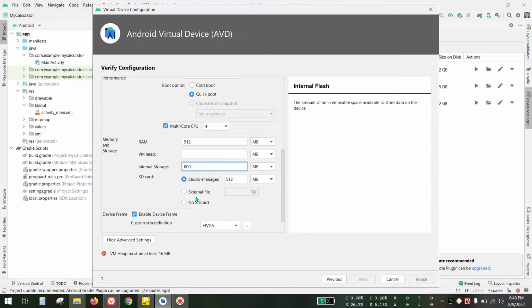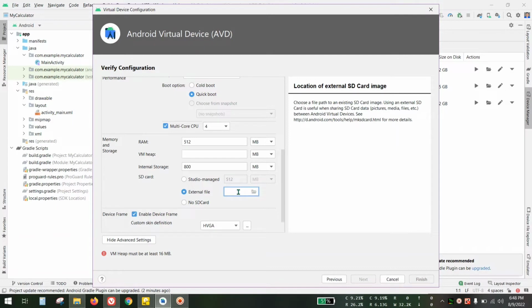This is the SD card, actually the external SD card. You can see here that there are two options: no SD card and external file. With external file, you can specify an SD card file, a virtual SD card. That is something difficult to understand.